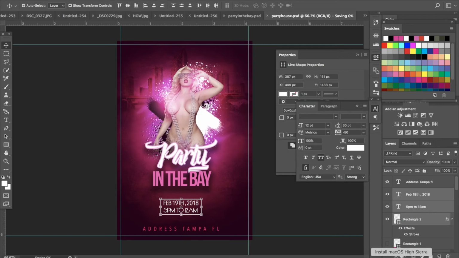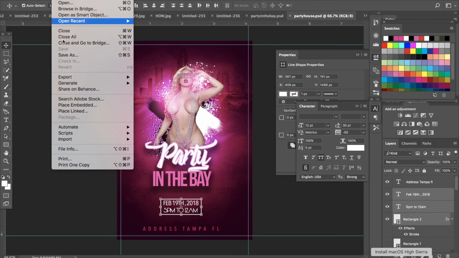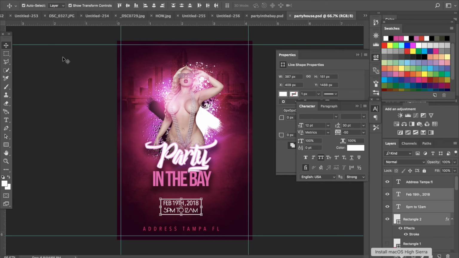So what we're going to do is go right here to File. Again, it's saving right there at the bottom of my computer. Give it a second. Now we're going to go back. Save as.